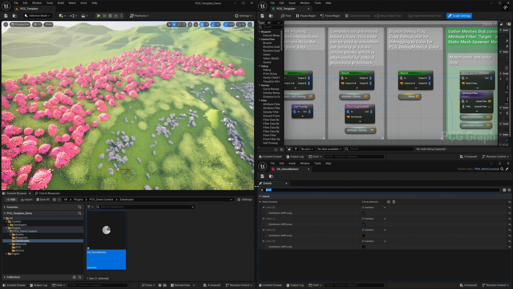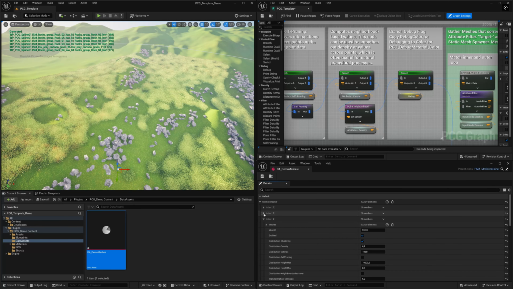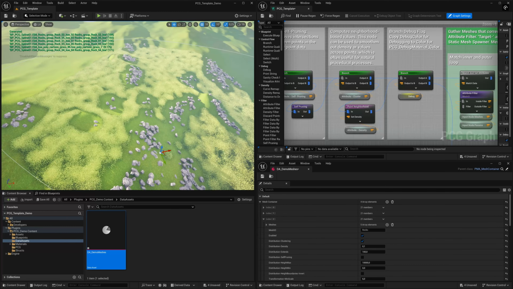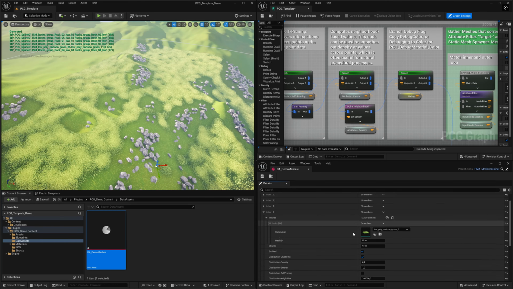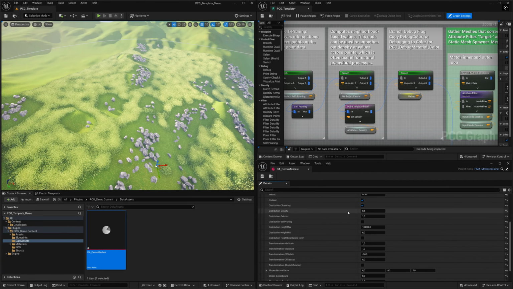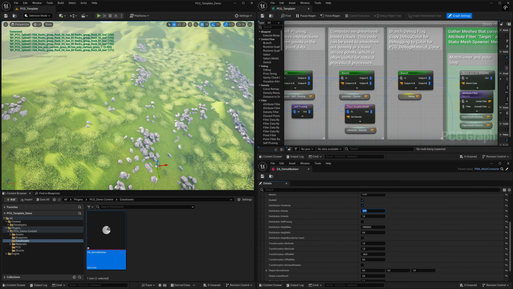Neighborhood-based values, this point neighborhood, is a cluster algorithm. So it tries to cluster your static meshes a bit. That's a behavior that you normally see, for example, with everything natural, because normally you have one flower, and then of course the next flower coming from the first one will be around it and not randomly distributed. So all the time, if you distribute something randomly across the landscape, it doesn't look very natural. Normally things are clustering in nature. So if you have plants, you should think about if you want to cluster them around. So again, kind of working a bit with the density and working with this point neighborhood, and look what gives the best results here.